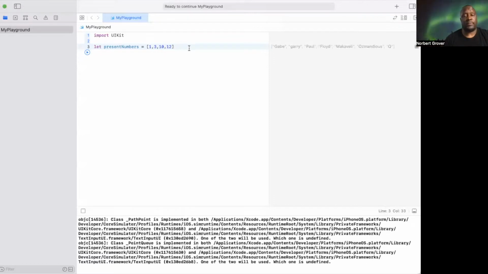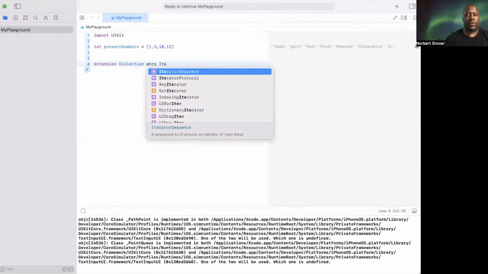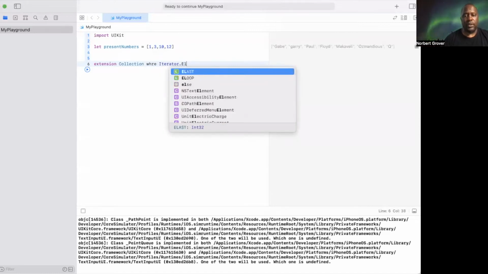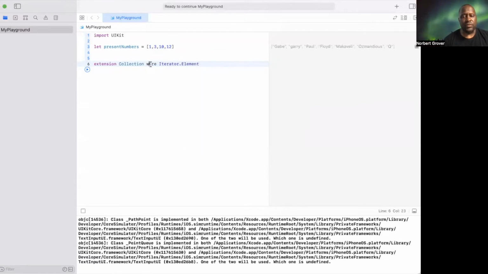So let's do this. I'm going to create an extension on, I think you guessed it, Collection, where Iterator dot Element equals Integer.